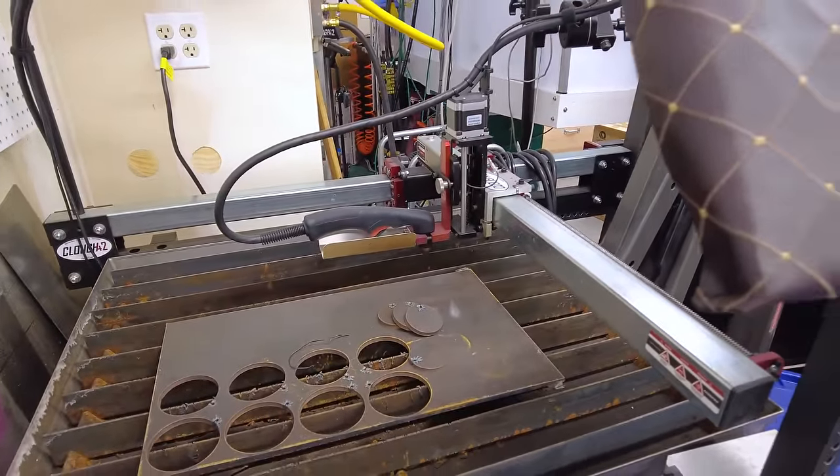The reason I was looking at these two particular machines is because they were both 200 amp class machines, but they would run on a 30 amp, 240 volt circuit, and that's what I have here in the garage. Bigger welders or a lot of the other welders in this class specify that they need a larger circuit — a 50 amp or 40 amp circuit. When you do the math on what they draw and look at the spec sheets, they can draw more than 30 amps. I wanted to get a welder that was spec'd to go full current on the circuit that I had. The reason I bought this one is because the HTP machines were not in stock at the time.